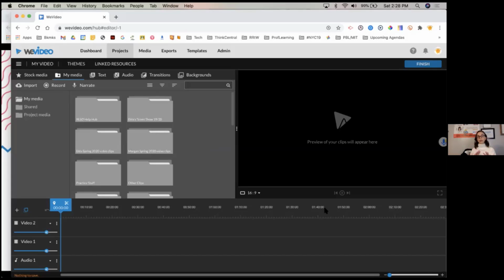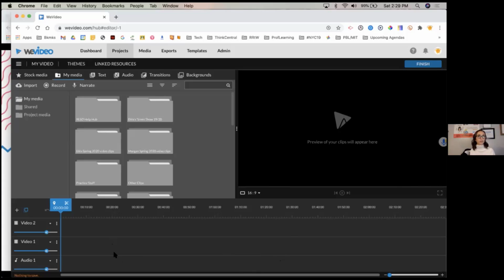So this is probably the most common screen that you will use when you're creating in WeVideo. And notice when you look around, you've got pretty much three different chunks on your screen. This area right here is where you're going to find your media, either stuff that you've already got in there, items that you're bringing in, or the ability to put more media in, even if it's freshly created. This big black box over here is where you'll see a preview of the media that you are currently working with. And this down here, I think of as my timeline, and this is really your whole project. So you're going to be dragging and dropping and putting items in these areas down here.